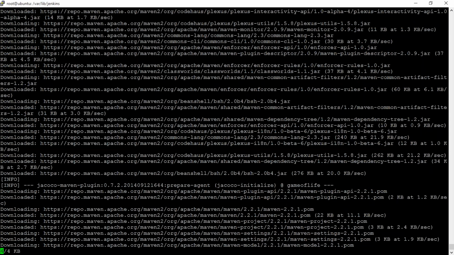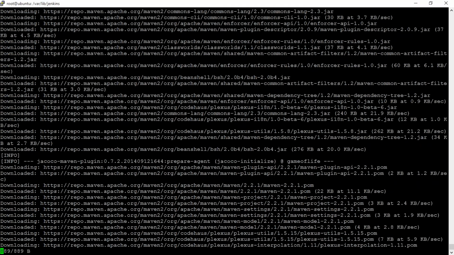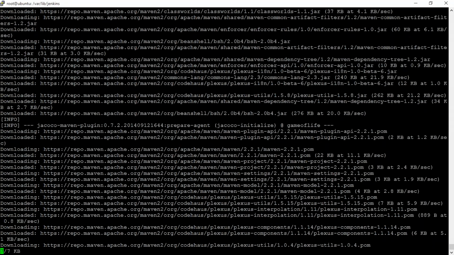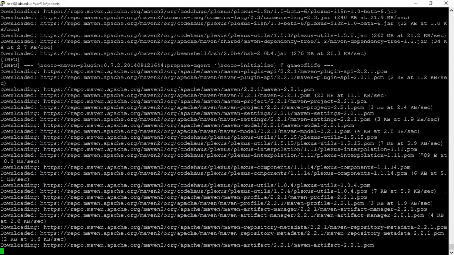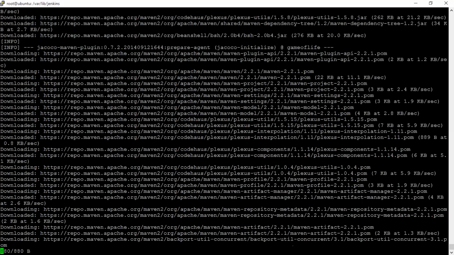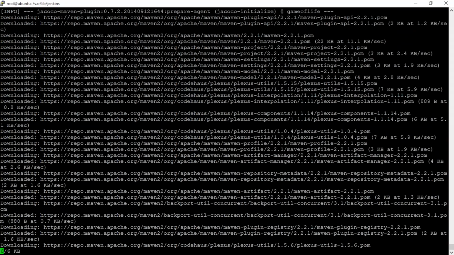I'll wait for this to finish first, and then your job should work. Because we are able to fire the commands using the Jenkins user, it should also work from the plugin side.